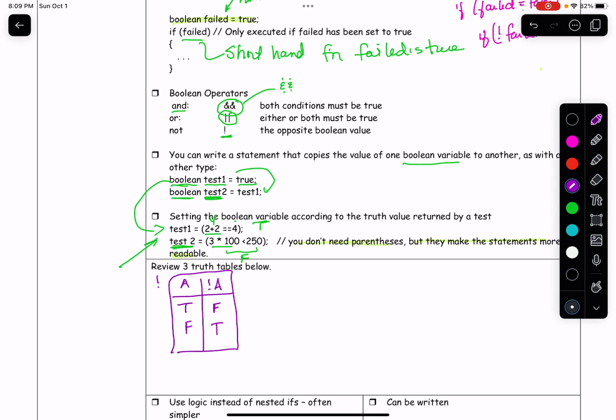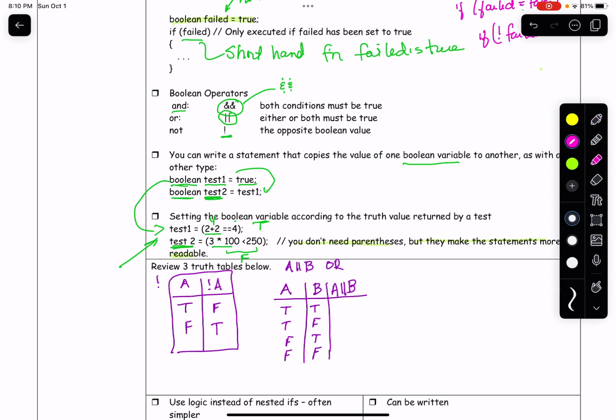Now, the second one we're going to do is A or B, the or. All right, so we need two variables this time, and we have to set up all the possibilities for what each one can have, every possibility. So how we do it is true, true, false, false for the first variable, and then true, false, every other for the second. Now watch, this makes it so you have every possibility.